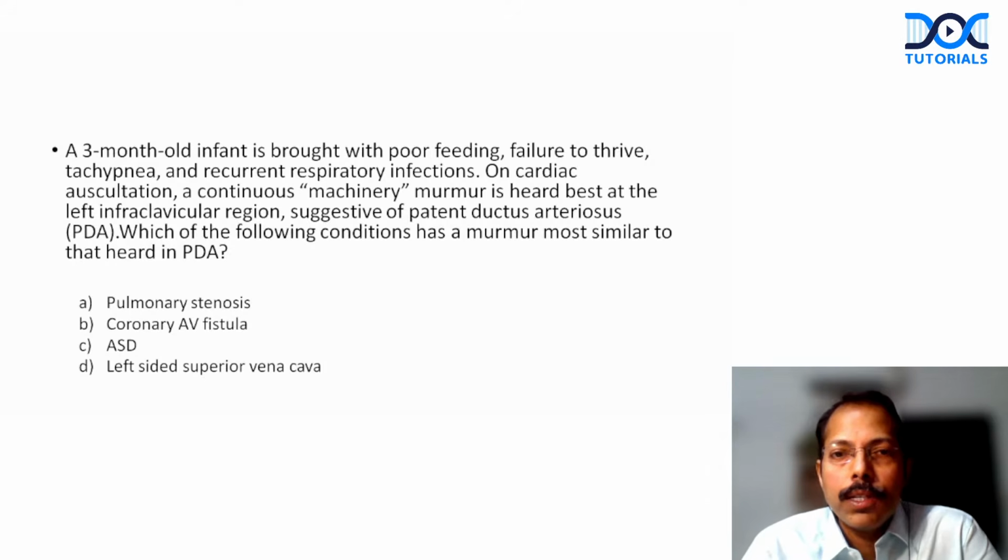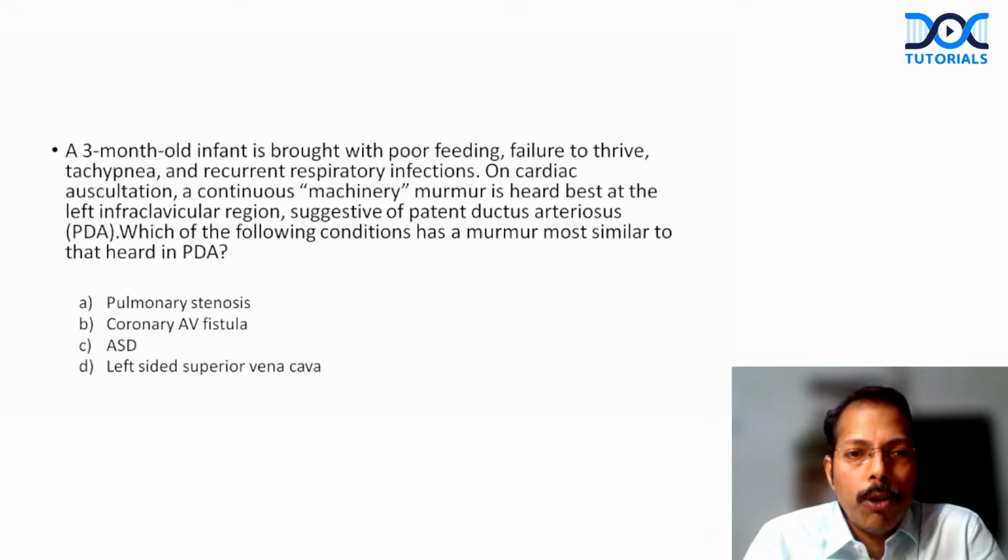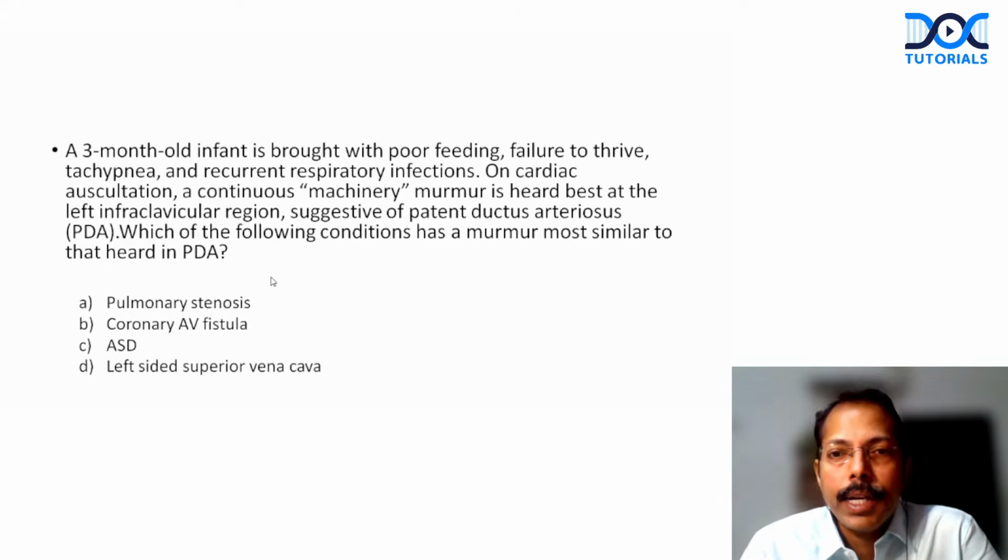So this is the question. So the continuous murmur, what are all the conditions that may be causing continuous murmur, you should know. And this is one of the basic questions. This is not given clearly in any of your textbooks like Bailey, Schwartz, or Sabiston. It has been given here and there. But it is an important thing, and you have to recollect what are all the conditions that may be causing a continuous murmur. So among the options given, what could be the right answer?